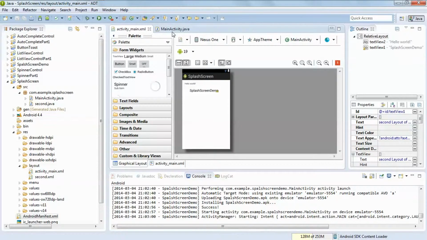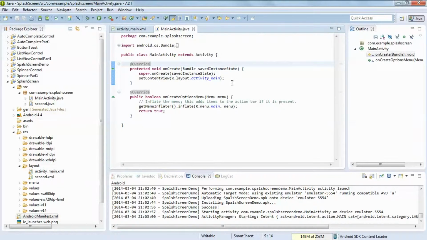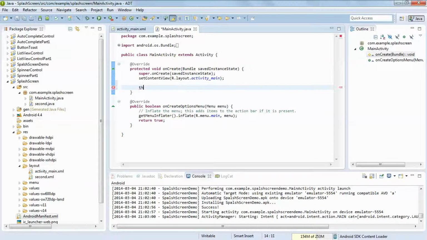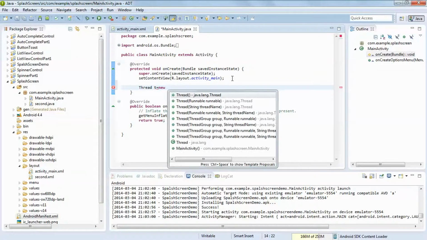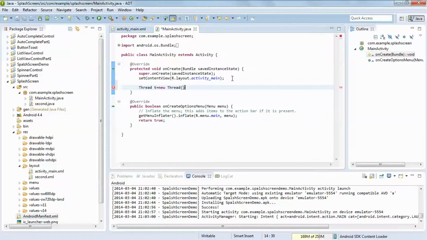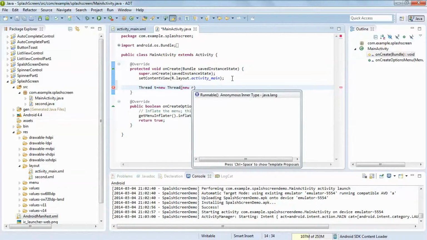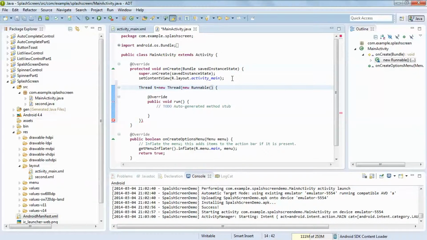So in that case we have to use the thread class. Thread t is equal to new Thread, with new Runnable. See, it automatically implements its methods with override.